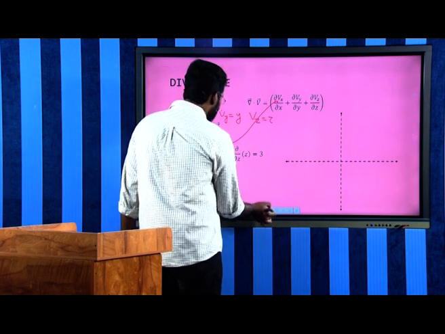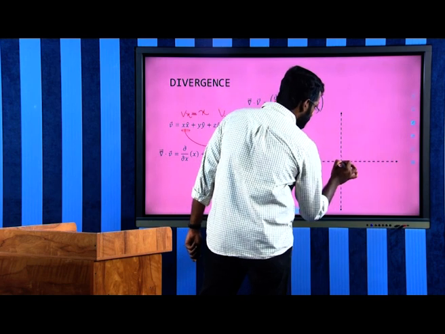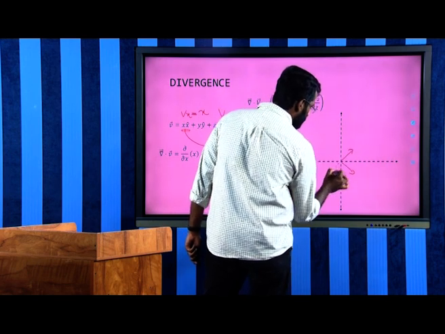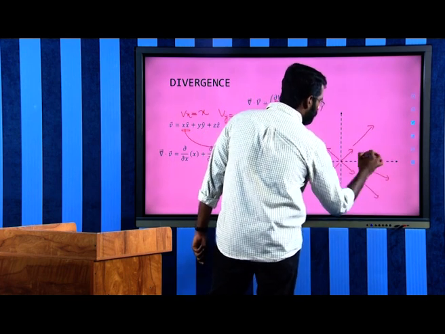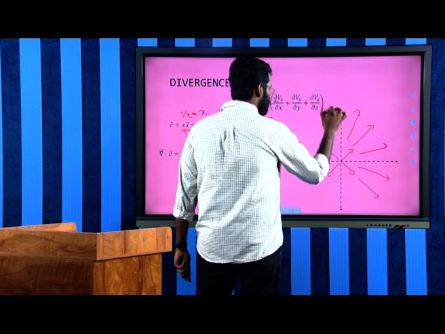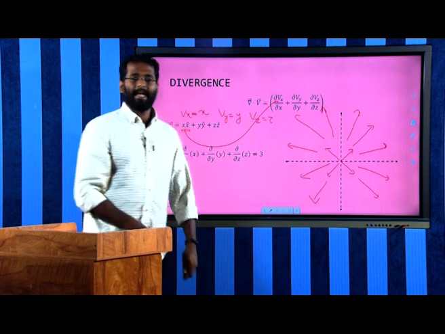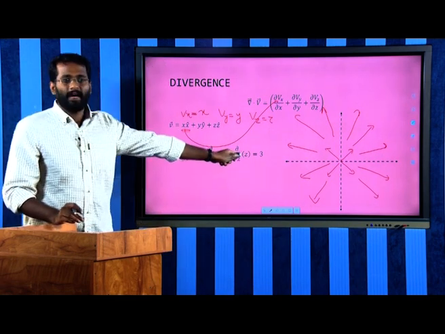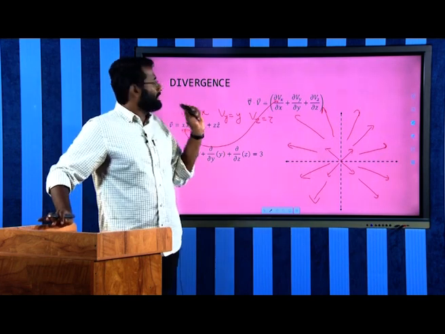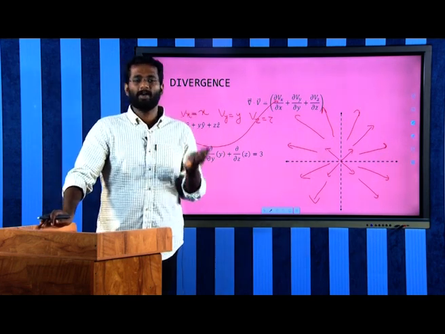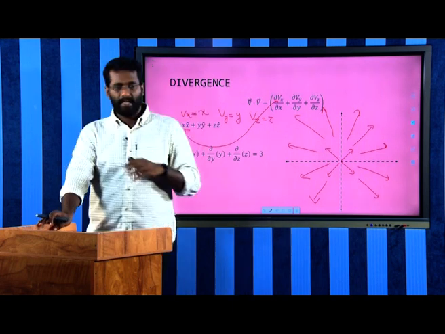So let us plot that. How does this field look? This field is simply the radial vectors. If you plot each of them, you will get something like this, which is what we saw in the previous picture. By plotting it we can see it is a diverging field, and we got it without drawing it, by calculating using the mathematical technique called divergence. So this is the physical meaning: how much a vector spreads out from a particular point is given by divergence.